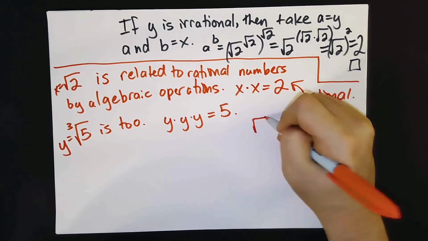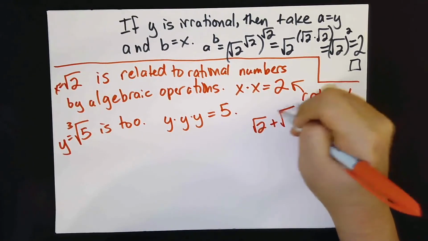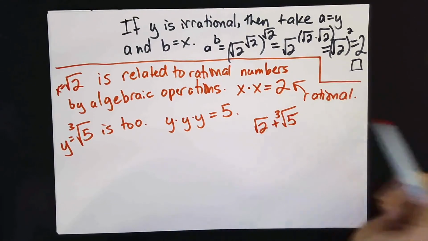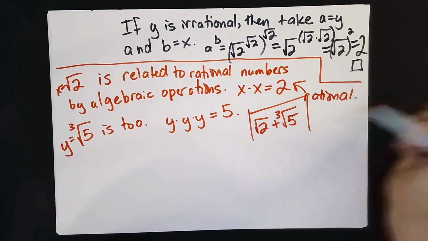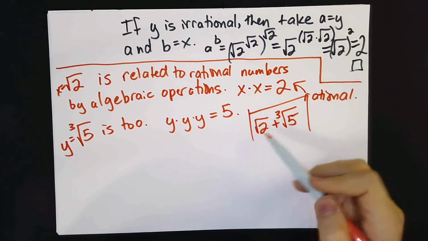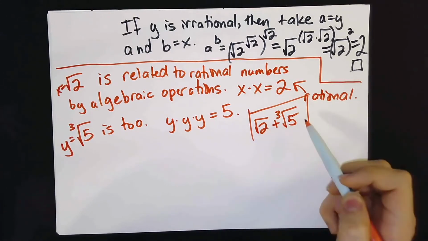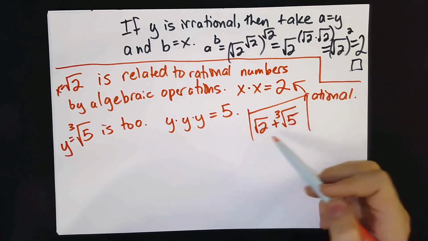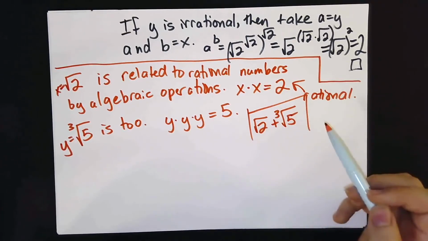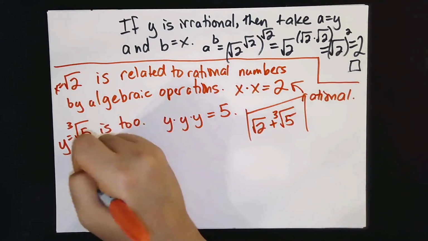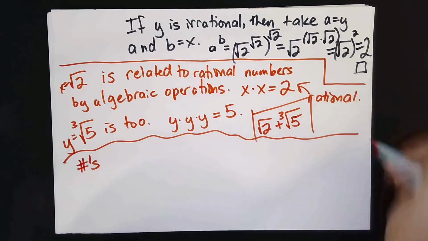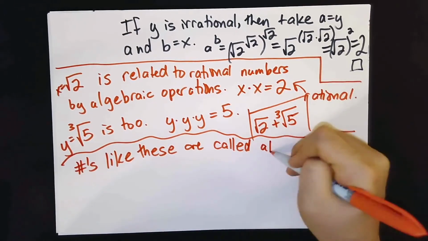And even numbers like if you take the square root of 2 plus the cube root of 5, it's a little trickier to figure out how exactly to connect this, but it's not so hard to see that this is in some sense something that if I multiplied it by itself, I'd get 2, and something if I multiplied it by itself 3 times, I'd get 5. It's not so hard to believe you could get back to the rationals with this. So I'm not going to call this a definition because I'm being very informal in describing this, but numbers like these are called algebraic.